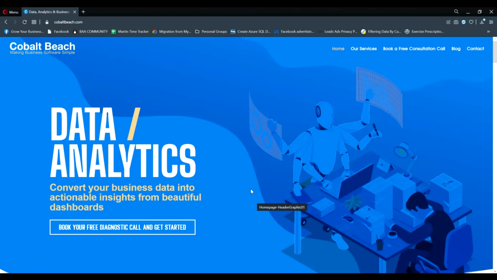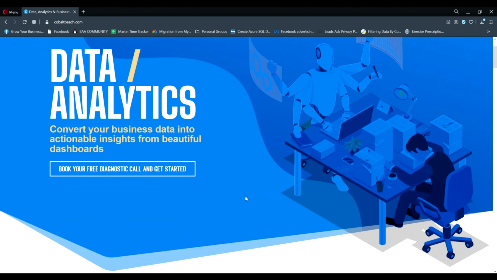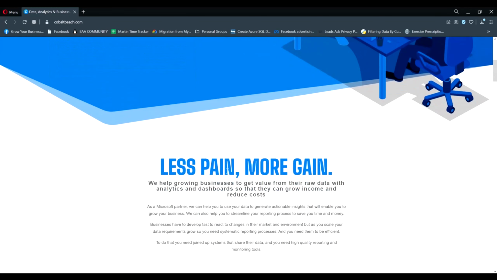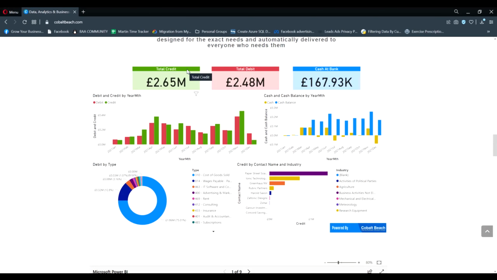Finally, if you'd like to see an example of the dashboard that you can actually interact with, once it's in a web page format, you can find it on our website. So go to cobaltbeach.com, scroll down, and you will find our sample dashboard. And this is exactly how this dashboard would display if it was embedded within Teams or in your own web application, either for internal or external use. And now clearly this is made up dummy data, so we are choosing to share it on our website. But obviously for your internal data, you'd want to control access more securely. You wouldn't have public access on it, and you wouldn't place it on an externally viewable site.